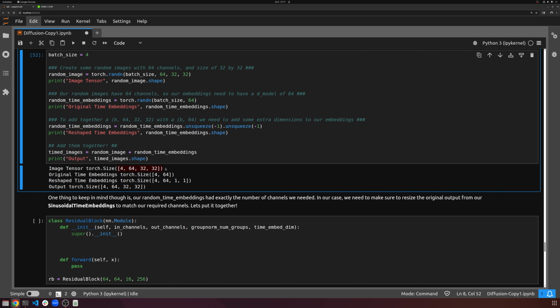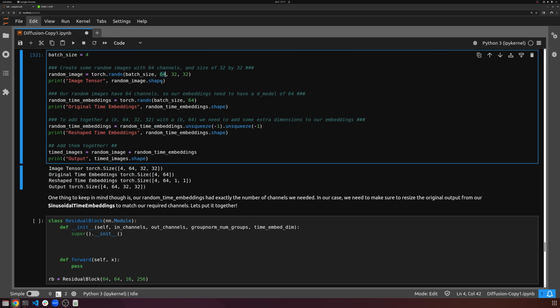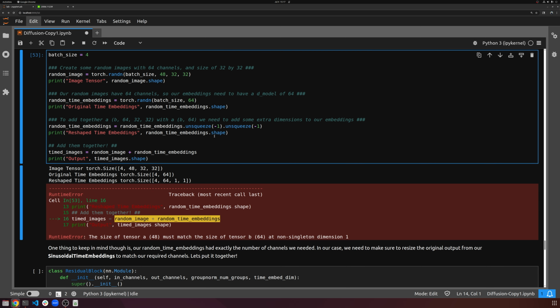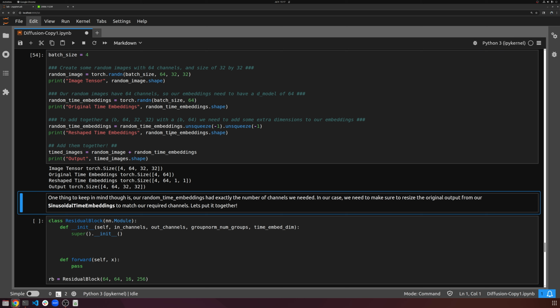But the only way this is going to work is if our time embedding here, the 64 here, matches the number of channels in the image. Because if this was 64, but our number of channels in the image was like 48, then I can't add these two things anymore, right? It's going to throw an error saying that 48 must match 64. So that's one caveat that we have to keep track of.